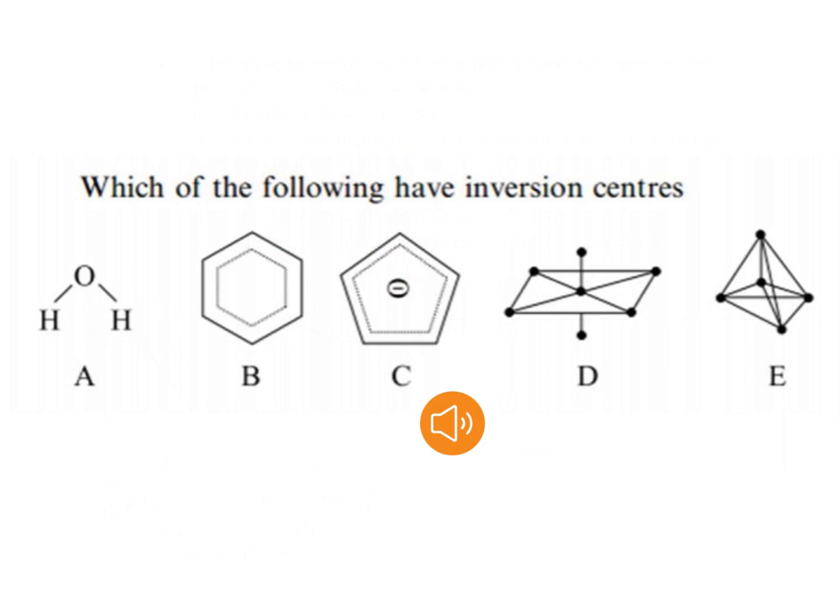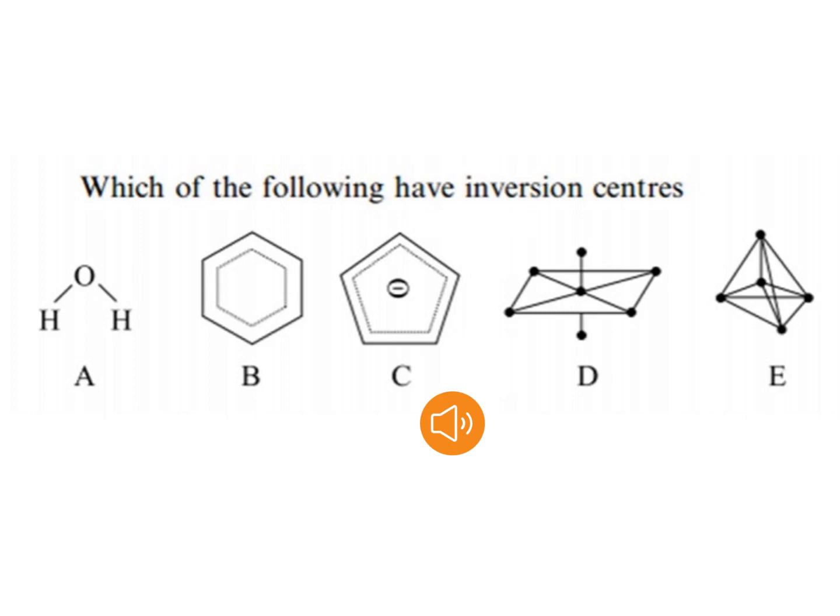Which of the following molecules have an inversion center? Here are five types of molecules, and we decide which molecules have an inversion center and which do not. First, we took the example of the water molecule. We know that if a molecule has an inversion center, then we need to travel an equal distance in the opposite direction. In the case of water, if we draw a point at the center, there is no hydrogen atom opposite to the first hydrogen atom, so the water molecule does not have an inversion center.